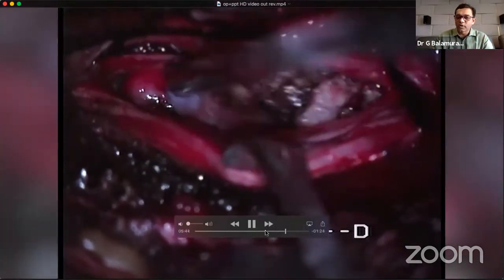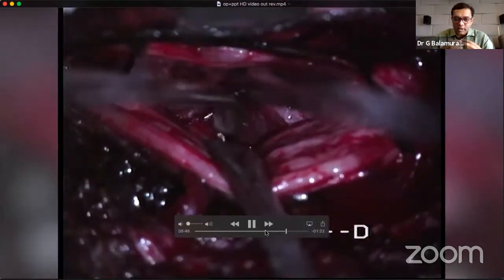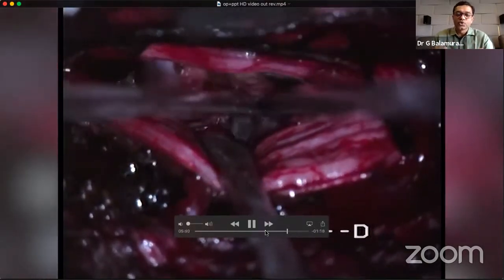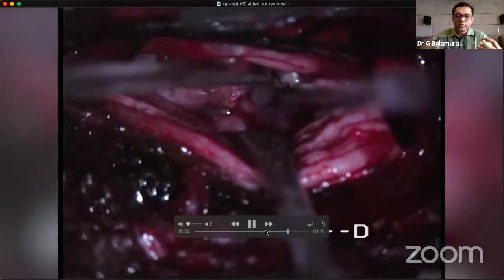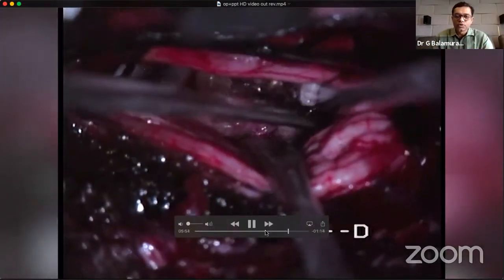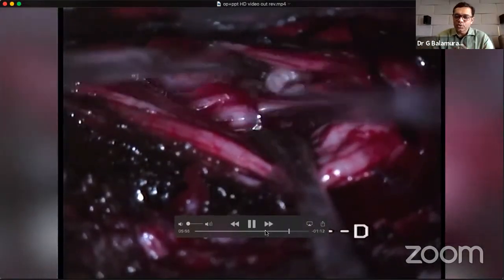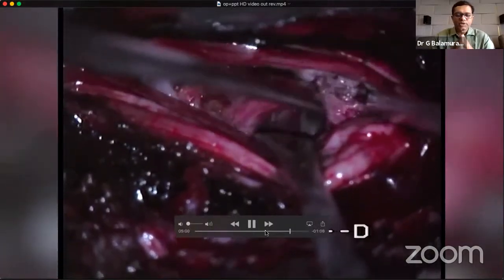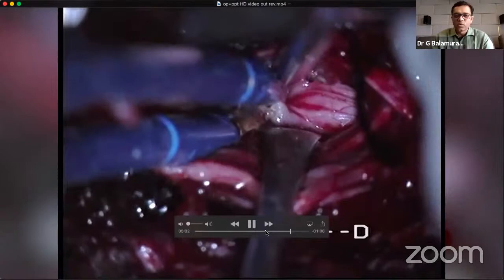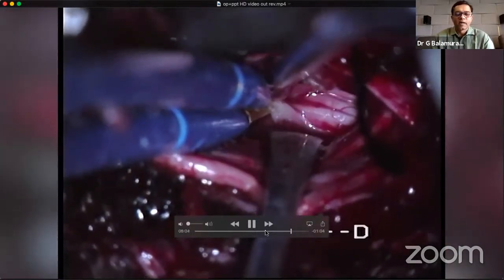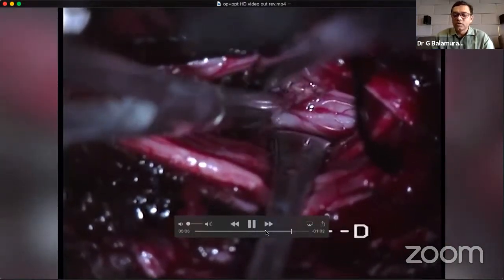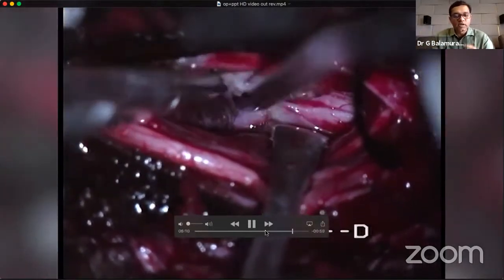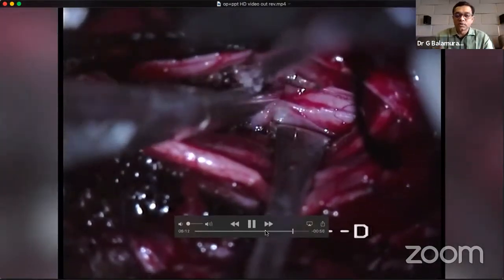So it's very important that you take time, decompress it. Here, you don't need to remove these tumors in one piece. So you go inside intracapsular, you debulk the tumor, you remove the tumor as much as you can. So I'm just showing a very simple variety of these tumors. You can do a much more complex, which I really don't want to show for this audience, where you can go and remove very large neurofibromas, both intradural and extradural.